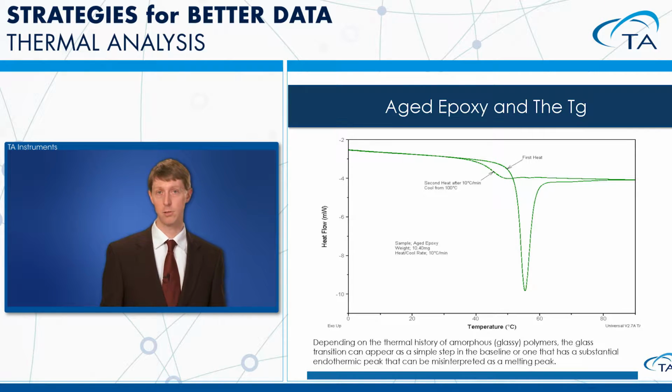Now, the magnitude of this enthalpic recovery peak may give you some indication as to how it was stored, how long it was stored, the temperature at which it was stored. It's sometimes fairly difficult to quantify a lot of information from that enthalpic recovery peak. But being aware that something like this may show up may give you a fair amount of insight when you're trying to work through your analysis so that you don't mistake it as a melt peak. Because the glass transition is not a melt. The glass transition is just simply a material softening.